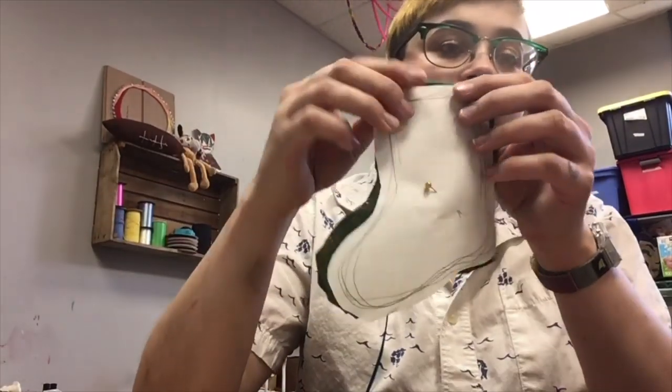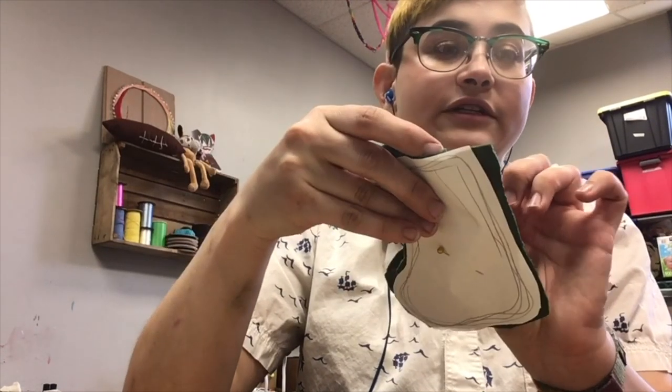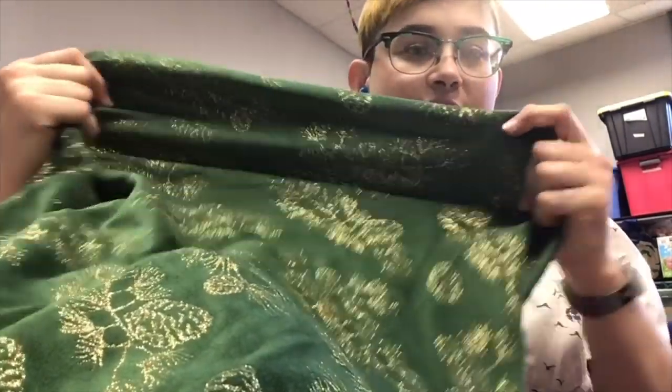Hey, this is great. Today I'm going to be trying to make a tiny Christmas stocking, maybe as an ornament. So this is what I have so far. I made a little pattern, a little bit of seam allowance, and I have cut out two pieces of this fabric. I am using this gold pine cone on green sort of stretchy velvety fabric. We'll see how well that goes.